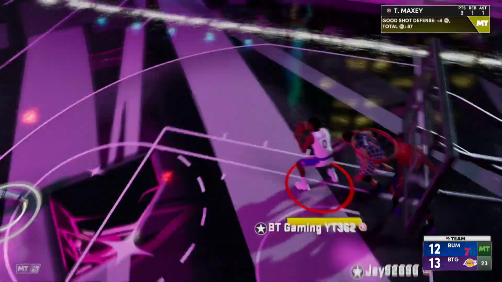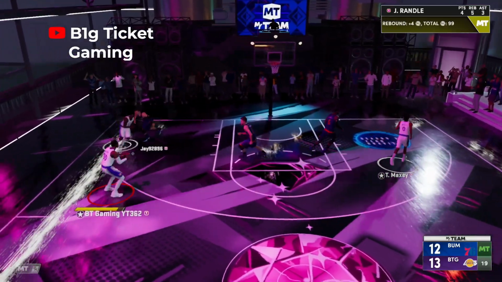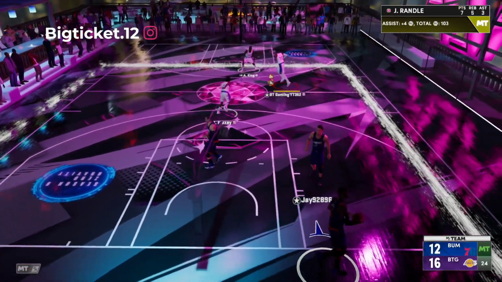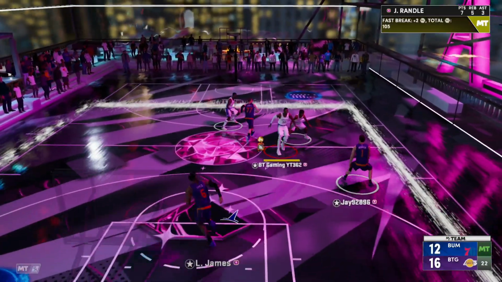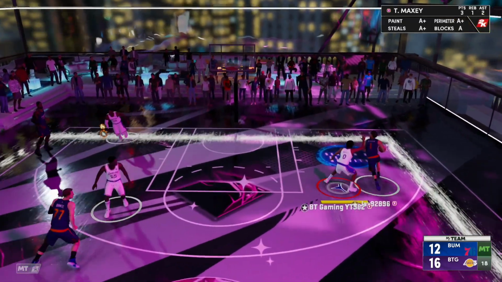Good block right there. Come on, Tyrese. Get the ball. All right, run. Come on, Julius. I shot that one. See how I was shooting the ball? Jeez, man. It's getting tough, but Julius Randle feels good. 7 points, 5 rebounds, 3 assists so far. He feels pretty good, I will say that.